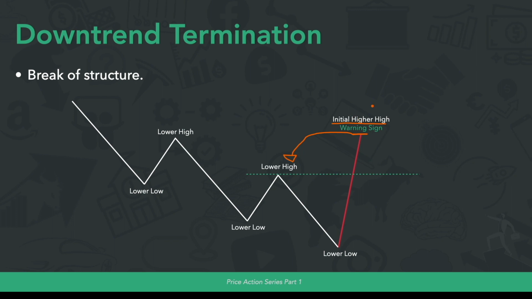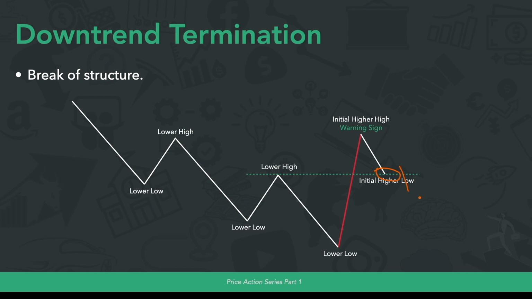Okay? So yung higher high, nakikita lang natin to sa uptrending market, hindi sa downtrending market. So sa downtrend, once na magpakita na to, warning sign na sa atin to na possible. Okay? Hindi pa sure, hindi pa certain na magre-reverse. But malaki yung possibility. Okay? So once we have this initial higher high, mag-pull back, magkakaroon tayo ng initial higher low.